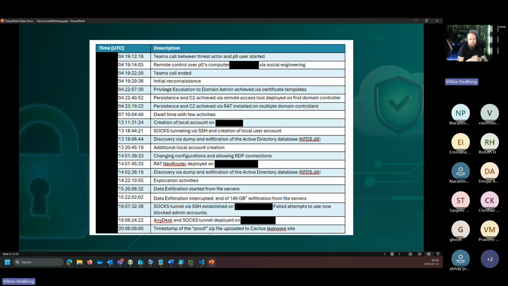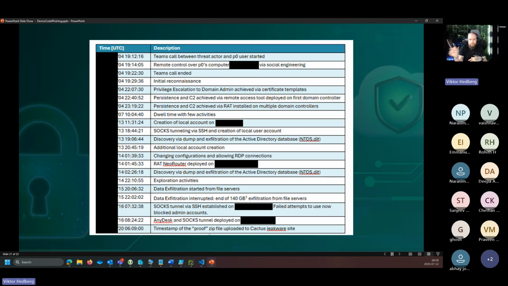So this is actually from the timeline itself. So we see that a Teams call was initiated on the 4th. They social engineered their way into her computer, and on the same day, like 3 hours later, the threat actor was able to achieve domain admin persistence by exploiting a vulnerable certificate template.